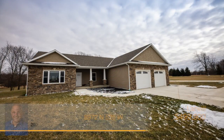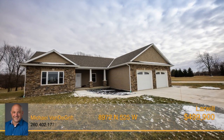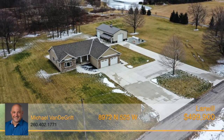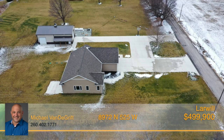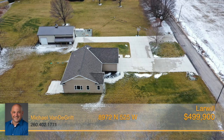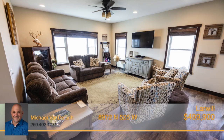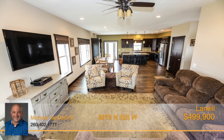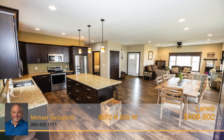This three-bedroom, three-bath ranch home is in an ideal rural location. You can find this gem sitting on three acres in Whitley County, conveniently nestled between Columbia City, North Webster, and Cherbusco. The open concept design provides a flexible and comfortable living space while also allowing plenty of sunshine to flow throughout the home.